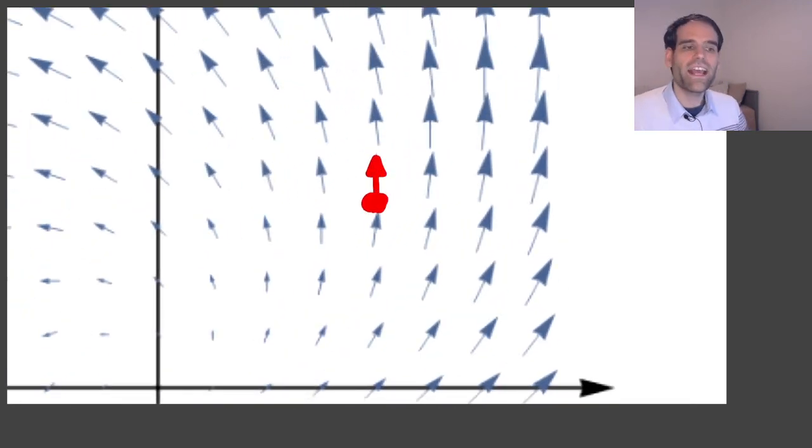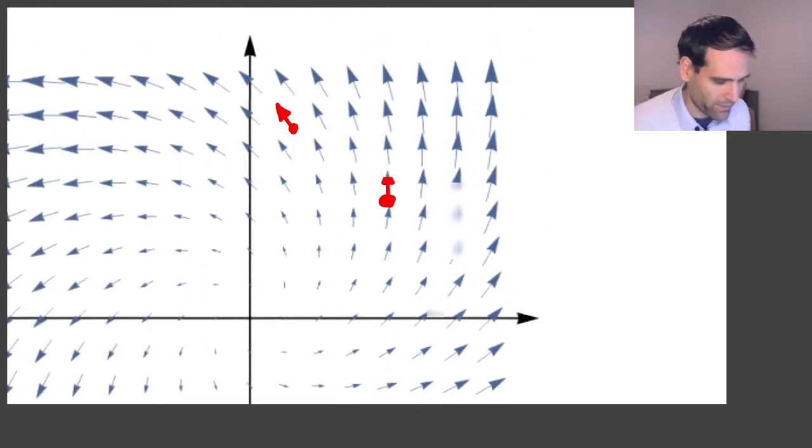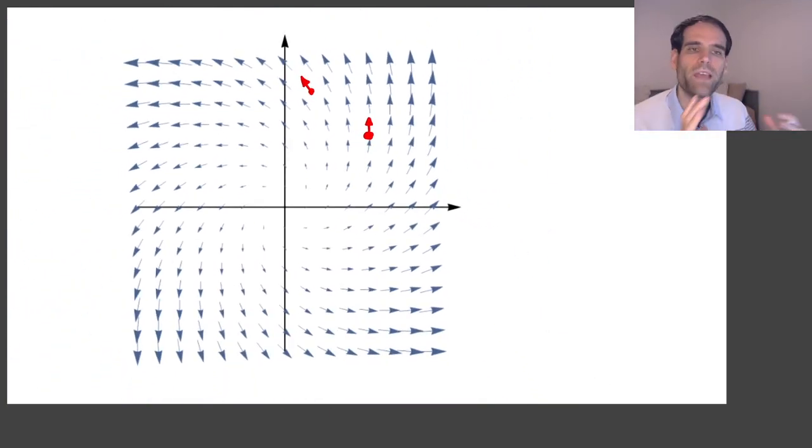This could be the electric field, or it could be the speed of air, so this is indicating wind, or whatever it is, it's a vector field. Now for a different position, if you go here, now the vector has a different value. It's a different vector with a different direction and a different length. So this is our vector field, and this is a physical reality.